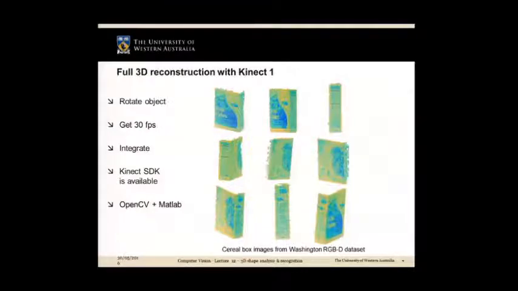Once you have captured all these images from 360 degrees, what's next? You can integrate these views, you can register these views to get a complete 3D model of an object. And then that 3D model could be used for some graphical applications, some high-end animations, and some recognition and all that stuff, right? So it's applicable for both computer vision and graphics. And of course, you can get so many codes on OpenCV and MATLAB, and you can use your Kinect directly with that, right? And if you remember, in one of the lectures we discussed Kinect Fusion, which actually captures an image, aligns the images, fuses those images to construct a complete 3D scene, right?